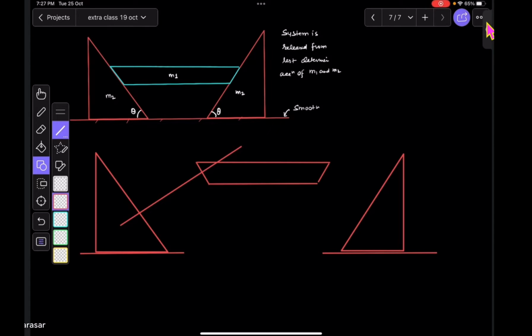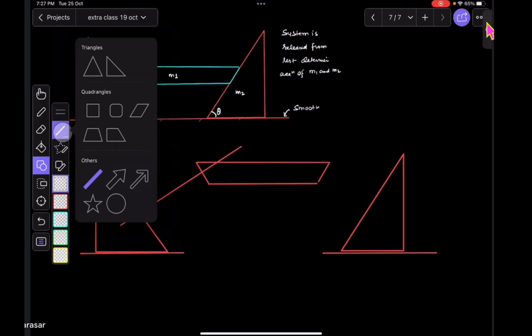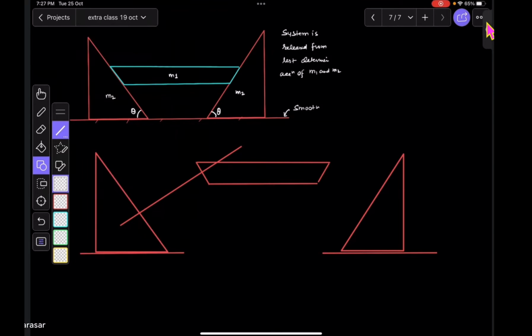And then along the common normal, the normal force will act in a manner such that it will try to push the objects away from each other, no? So the normal contact force acting on our wedge will be, suppose, N. The same normal contact force will be acting on our rod, correct?